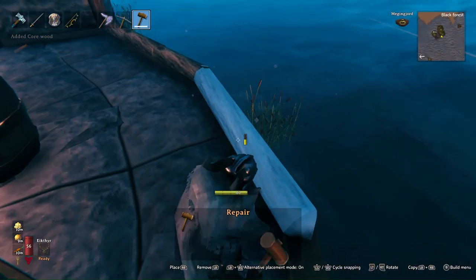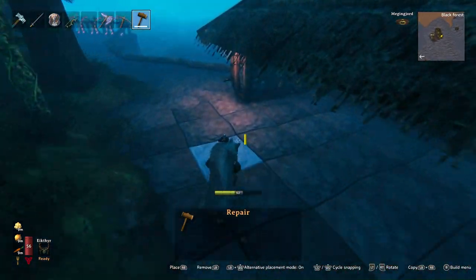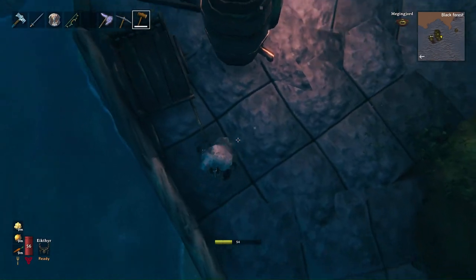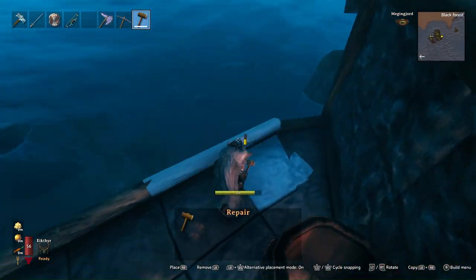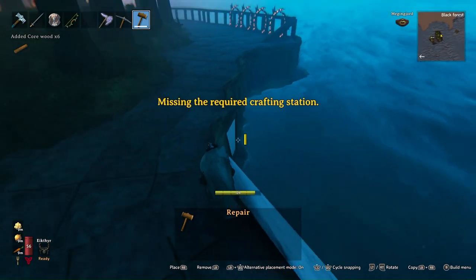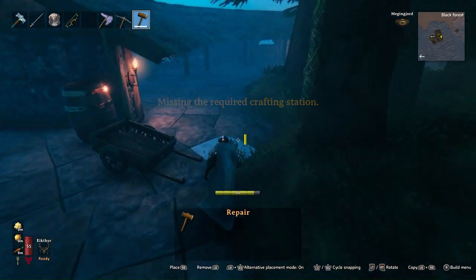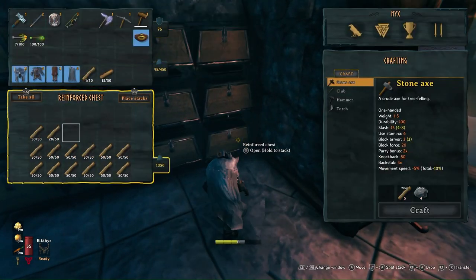Right, first things first, I'm going to need to rip up all the core wood. Oh, I forgot I placed that there. I haven't even used this one. Right, just move out of the way, please. That's slightly irritating. Okay, that's really irritating. I'm going to change my thing.